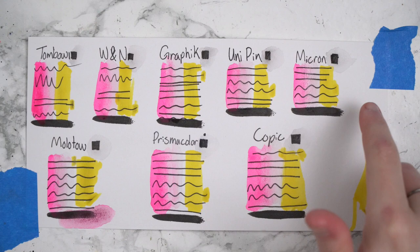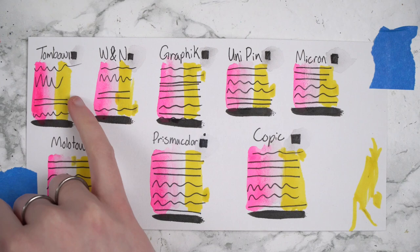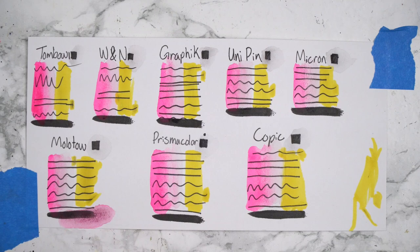These four, I would say, did the worst. The Tombow one seems to have blacked the most, smudged the most. The Molotow didn't seem to have done a great job either, but it depends on how much you're scrubbing your lines, I guess. Like I said, I really never use alcohol marker, so I can't say how much that might affect depending on the techniques that I would use for drawing.